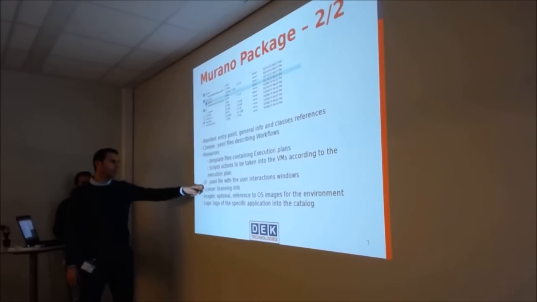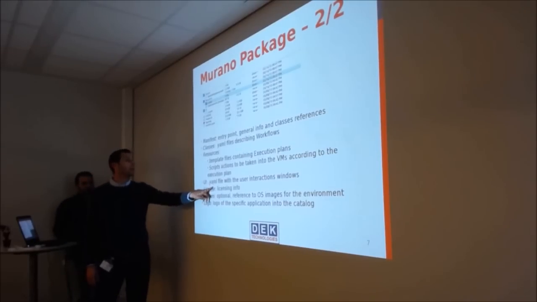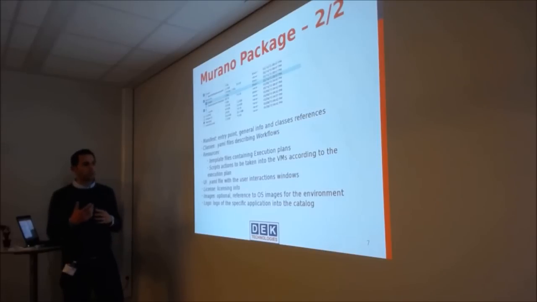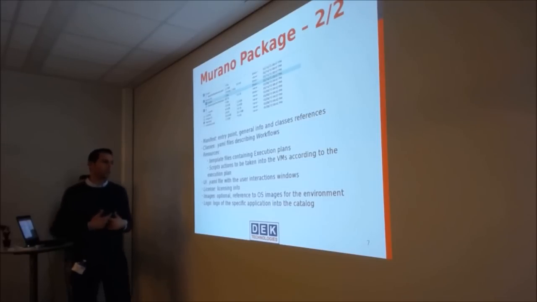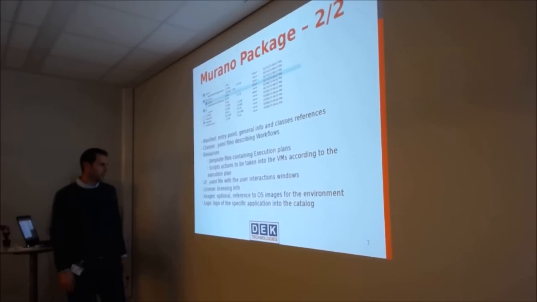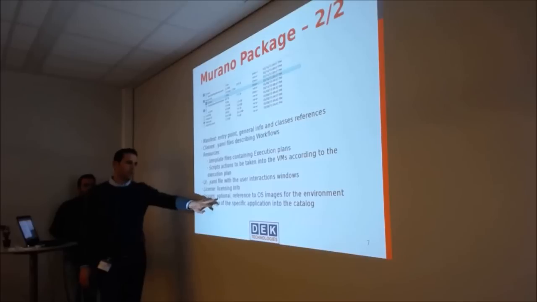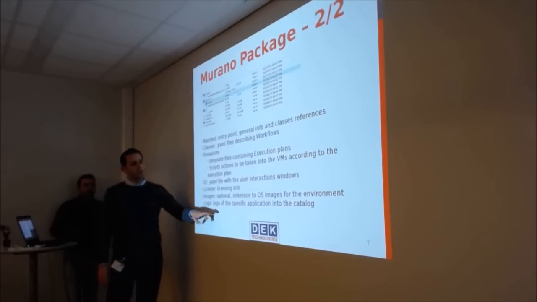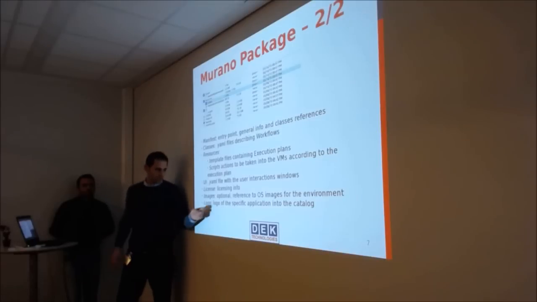Then we have a user interface folder that has a YAML file presenting the windows for the interactions with the user. For example, when deploying an environment, the user has to insert some parameters, the flavors it wants, some security information, and so it is thanks to these windows that you can give these parameters. We will see it later during the demo. There is a licensing file. Optionally, there are images, OS images, already ready for the environment, and then just a logo for the specific application in the catalog.